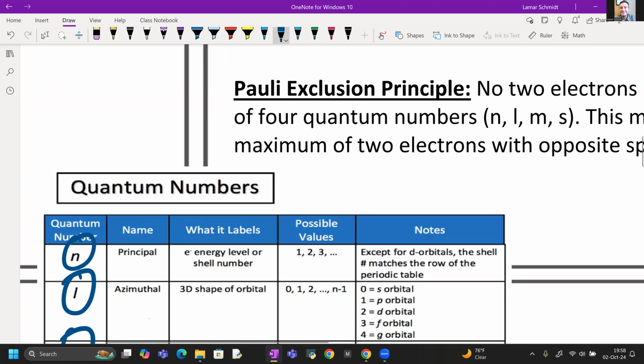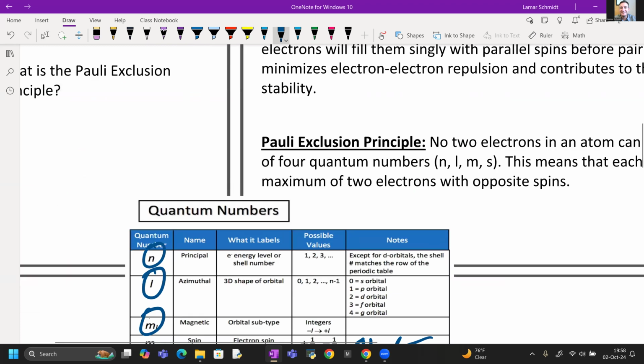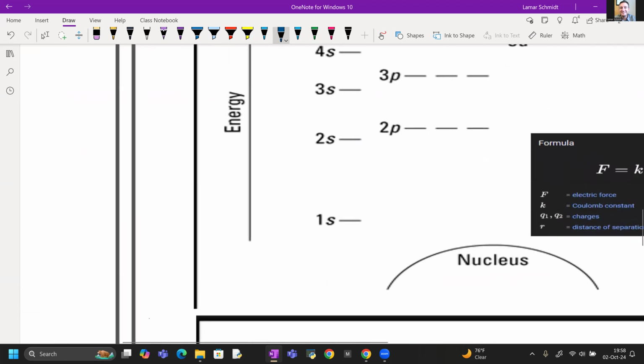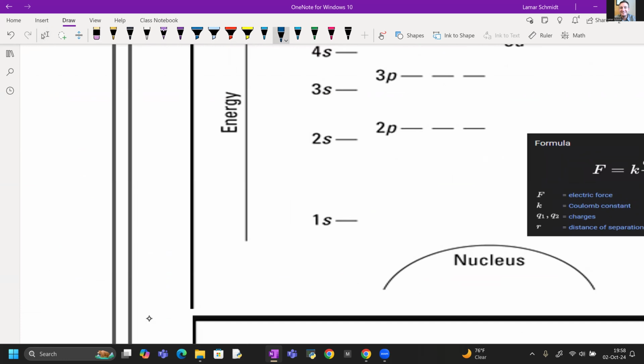So if we look at, for instance, a part here in 1s, we would say that we have an up arrow and a down arrow. And what we would say is both of these electrons have three of the four available quantum numbers in common. But because they have a different spin, that fourth quantum number is not the same. And that's really the only part of our quantum numbers that we need to pay attention to, is the spin.